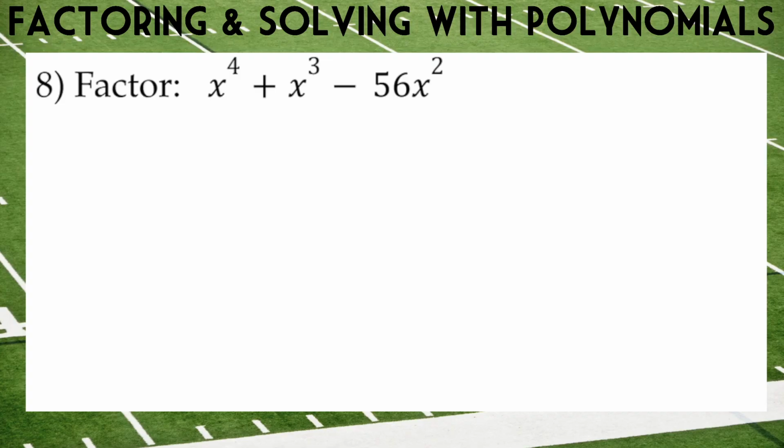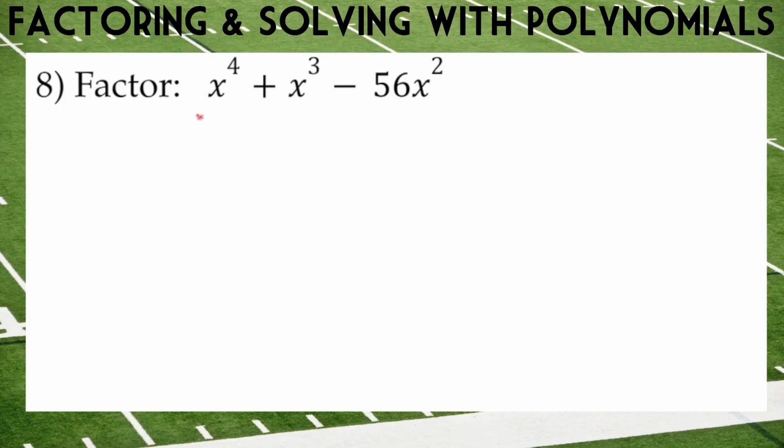What we see is a problem that at first glance looks like a trinomial. Usually if they start with x to the fourth, then it's a trinomial. We could do a C method, but that's only if the x to the fourth power has an x squared and x squared in the middle and no x at the end. So something seems a little funny about that. So what are we going to do?